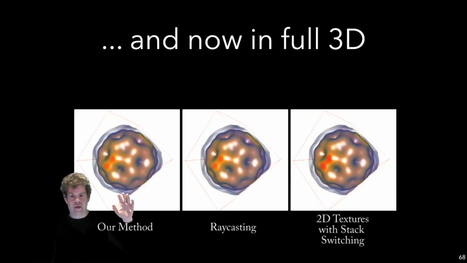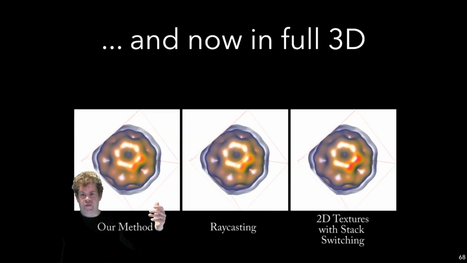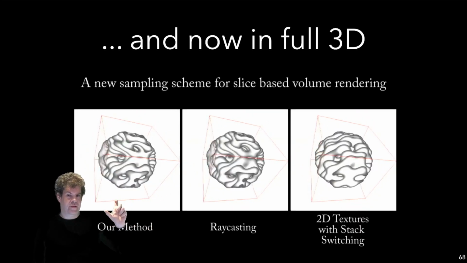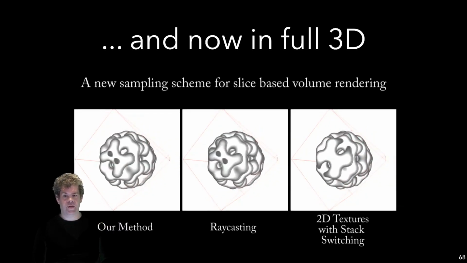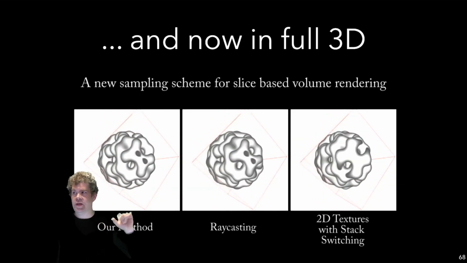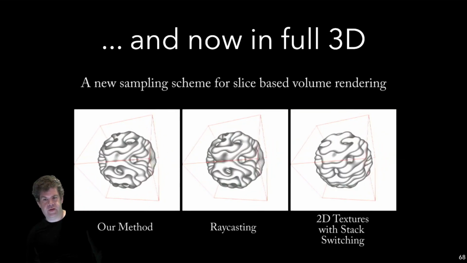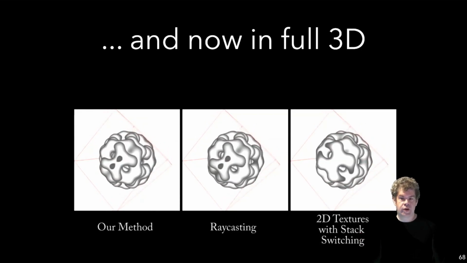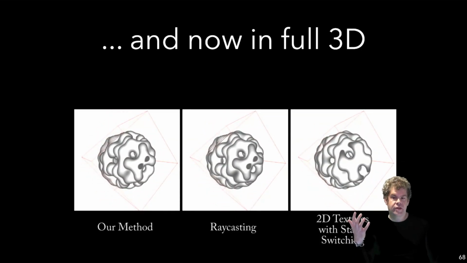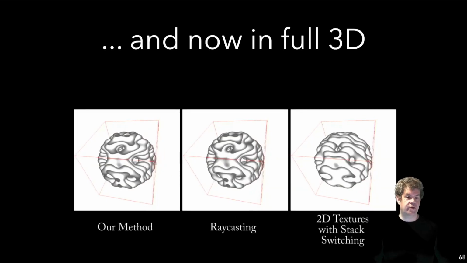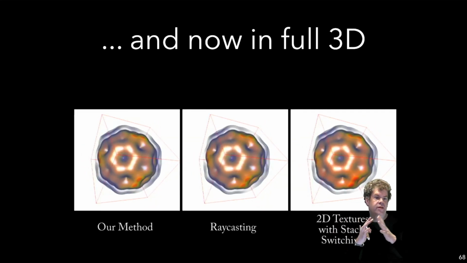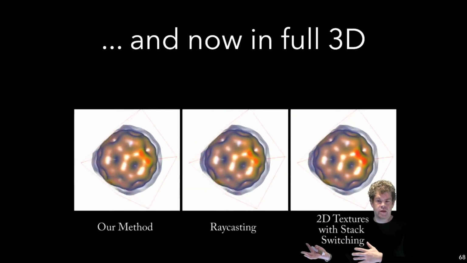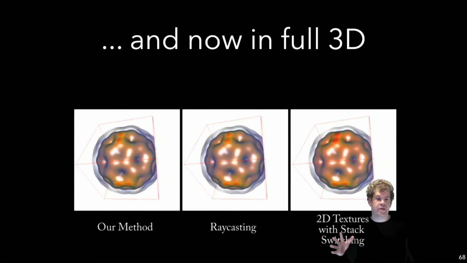Okay, and if you draw enough slices, you can still see, in particular on the right, some artifacts when the stacks are being switched. But here you can see that the sampling pattern is pretty much the same. So that's an interesting insight: you don't have to do this raycasting process. You can get away with much simpler hardware. And remember, that would be useful in particular for devices that don't support 3D textures. You can just slightly adjust your method. It's a little bit tricky to implement, though.